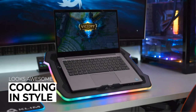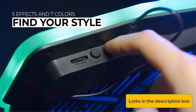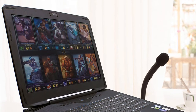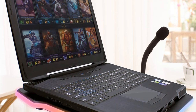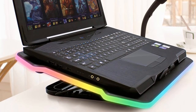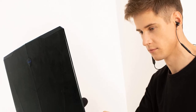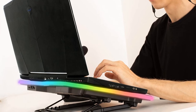While the lights will no doubt steal the show, the actual story is the Klim Ultimate's 200mm cooling fan. At speeds of 750 RPM the fan remains quiet, offering a distraction-free cooling solution for laptops up to 17 inches. While you can use the Klim Ultimate in your lap, it is best suited for use on a flat surface. At a desk or table, you can make use of four different inclinations that each offer an improved typing and viewing experience, positioning your laptop at various heights and pitches to help you find the best level of ergonomic comfort.